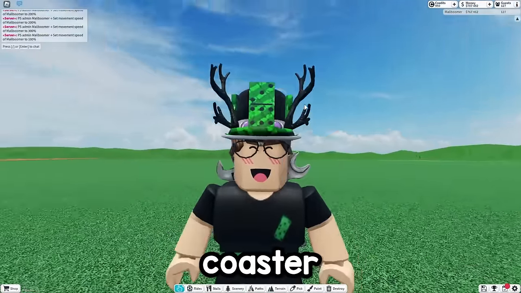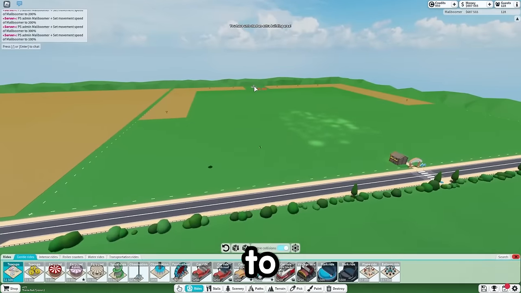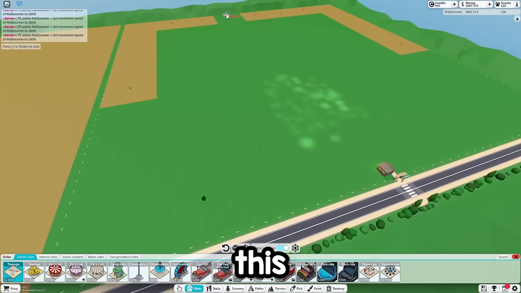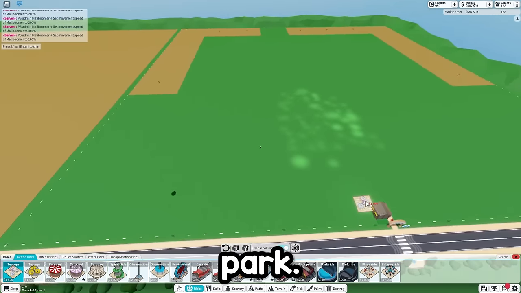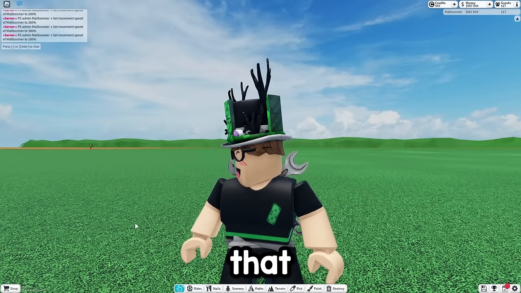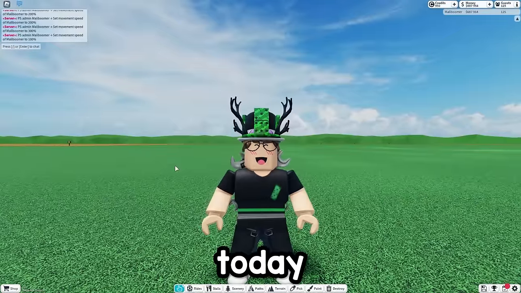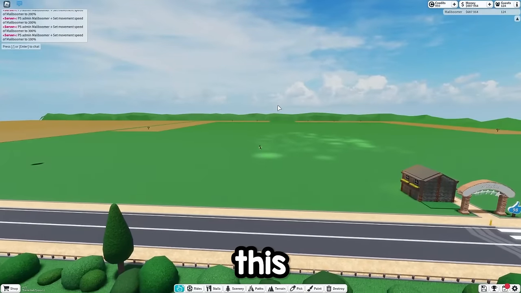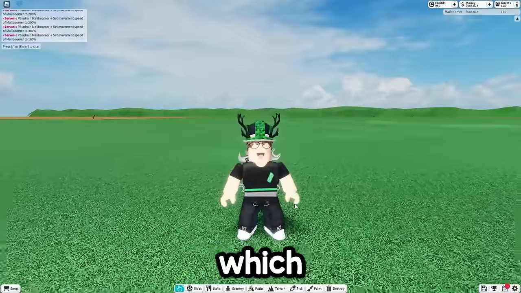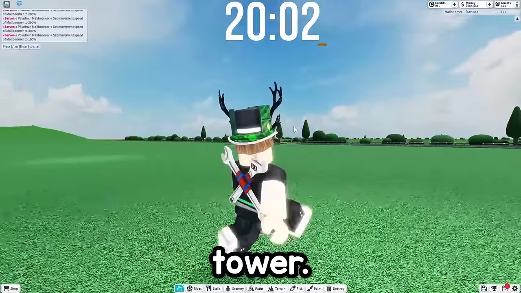So the very next coaster we're going to be making today is the thinnest coaster. Now, we are going to have to build a roller coaster that goes from this end of the park to this end of the park. I've done this challenge before, and some people showed me that you can make coasters very thin, down to a single cell. And we're gonna try that today. We're gonna do it from this side of the map to this side of the map, which I don't think has been done. So let's get started. Oh yeah, can't forget the timer.